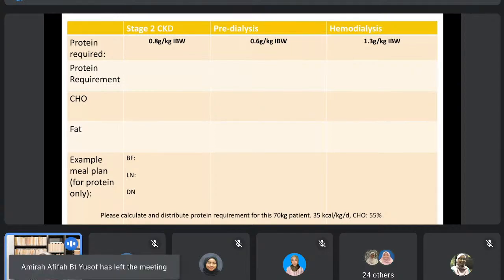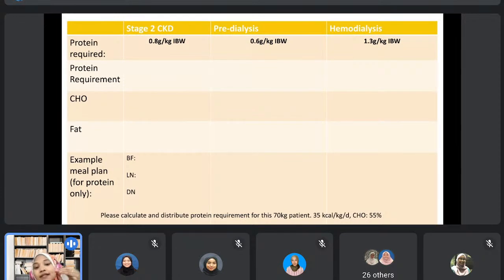55% karbo ni tadi daripada out of 2,400, dia akan menjadi serving yang sangat banyak. So bila serving tu banyak, dia akan mengambil portion bahagian protein. So dekat situlah kita katakan sebagai LBV. Tapi kita punya aim untuk case renal, you need to achieve at least 50% coming from HBV.